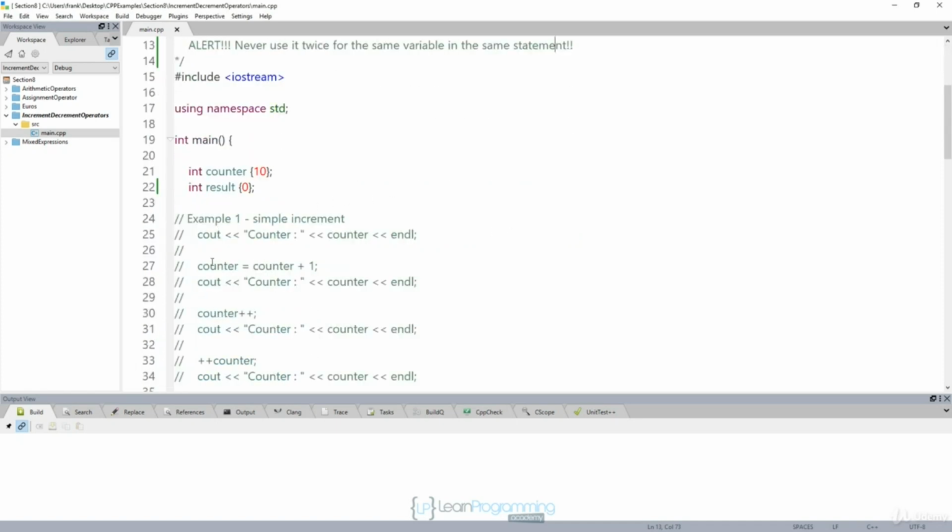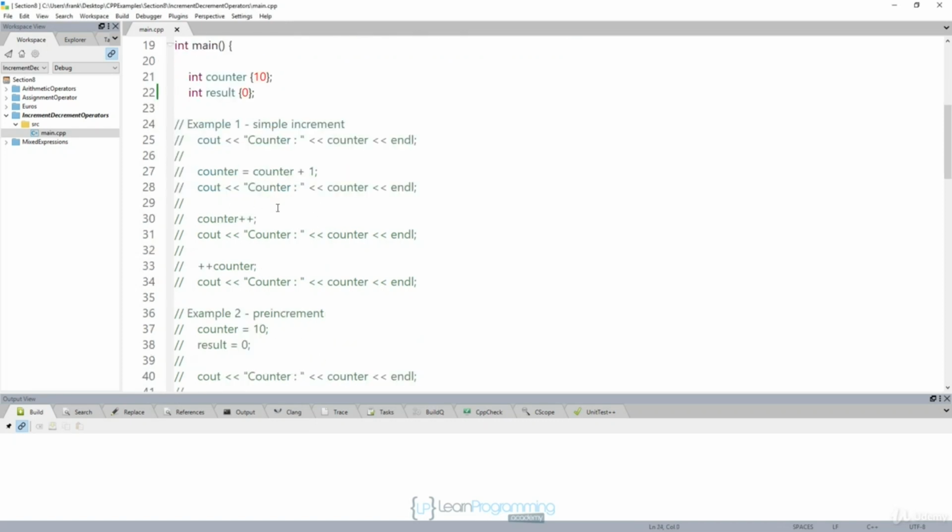And I've got some examples here, and I'll walk through these examples really carefully and slowly so you can understand what's going on. For all of the examples, I'll be using these two variables right here. I'll be using a variable called counter and a variable called result. They're both integers. Counter will be initialized to 10 and result to 0. Okay, so real straightforward. Counter will be 10, result will be 0, and we're going to manipulate those variables, and we'll see how this operator really works. So let's start right here.